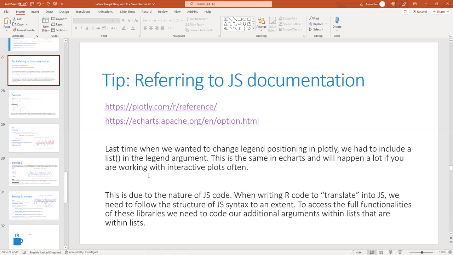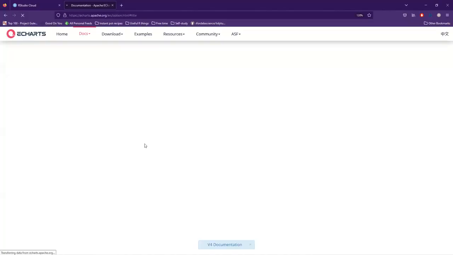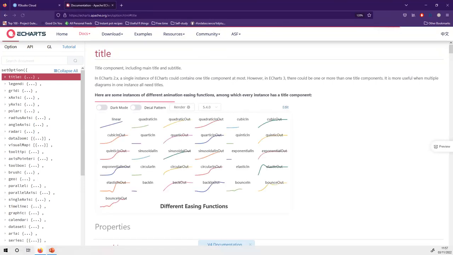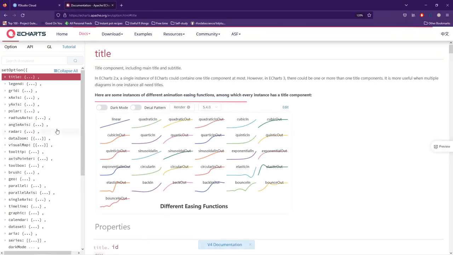And a lot of people at first are kind of hesitant to do that because it's a different language. It feels very unfamiliar, but once you get through the fear of that and see that it's nothing scary, I regularly refer to JavaScript documentation when I do R code. I don't do JavaScript. My work is completely in R, but I refer to these documentations quite regularly. So provided that you can see my browser, hopefully, this is the JavaScript documentation for the eCharts package that we have just used. And I find that it's quite simple to use.